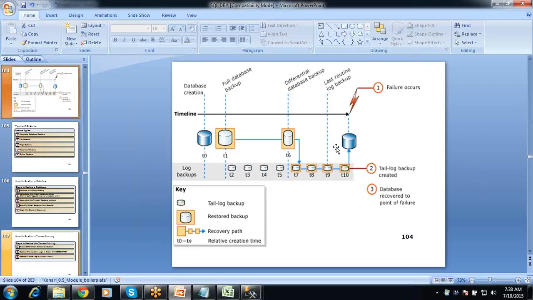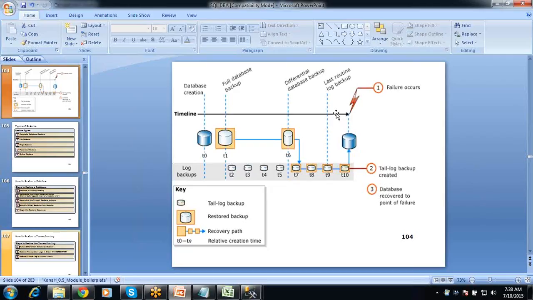And the last tail log backup, so that you can recover the data till the failure occurred. So till the point in time. So till this point you can achieve your data.